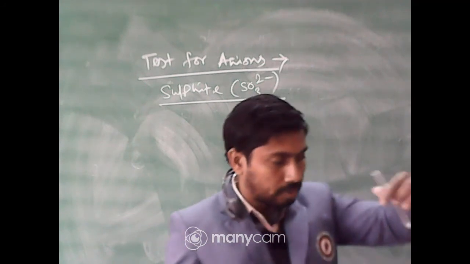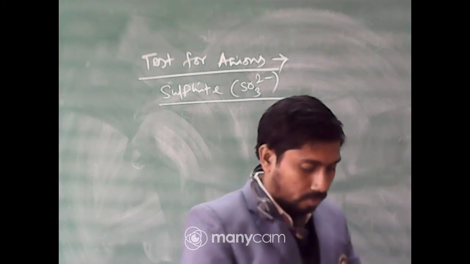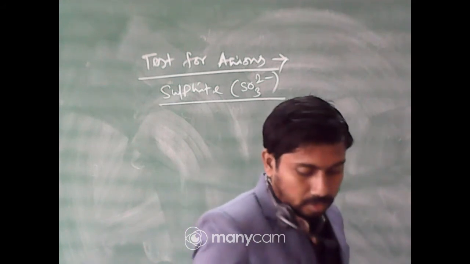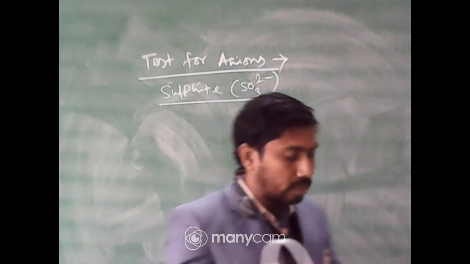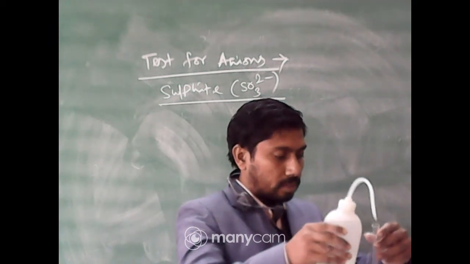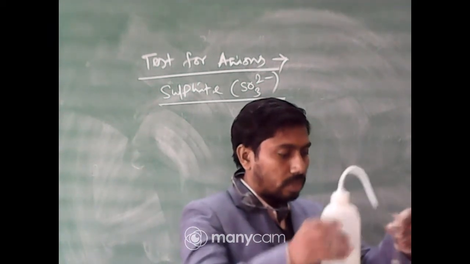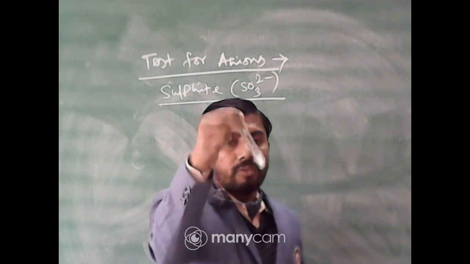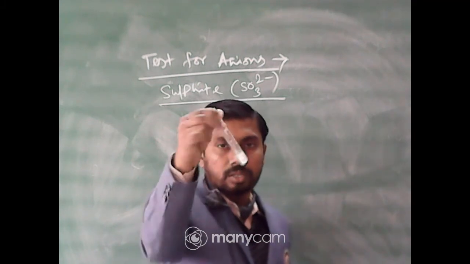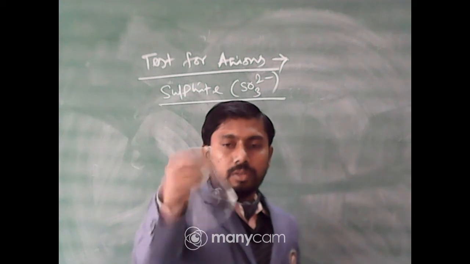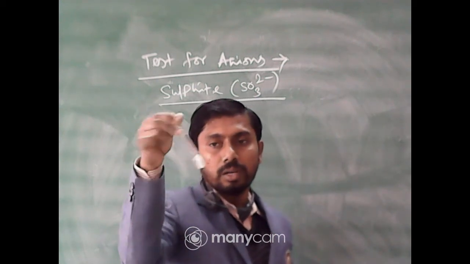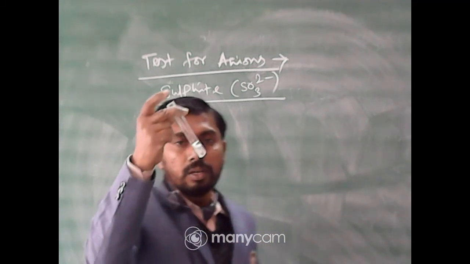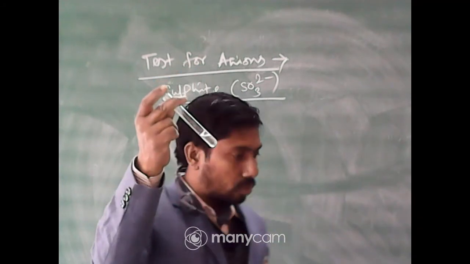A very little amount of sample is taken in the test tube, then the appropriate solvent is added, that is, as I told you earlier, distilled water, to make the solution. This is the OS. Now shake it well to dissolve the sample or the salt. Some compounds are easily soluble, and some require shaking. Now it is totally soluble.